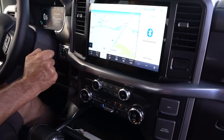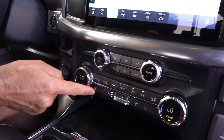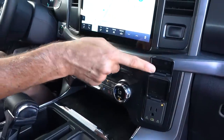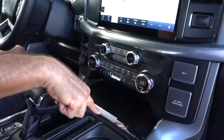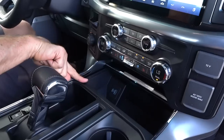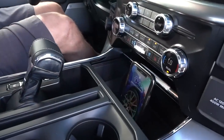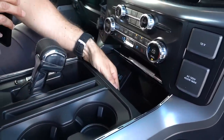You can adjust the dual climate on the screen as well. Ventilated seating, heated seating, and a heated steering wheel — thank you, Ford, for bringing all that. On the side there's a 12-volt and a home power source with nice covers. Then check this out — the faux wood design again with a great metal style finish. Slide it back and there's a massive storage area with USB-C and a standard USB. There's also a new phone holder design where you can actually stand your phone up in this little holder, and it's removable if you don't want it.